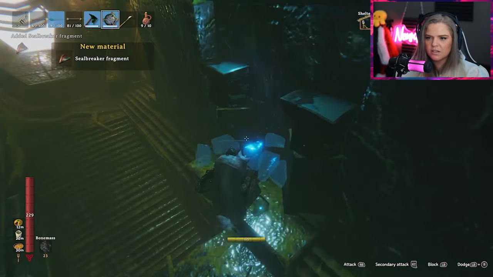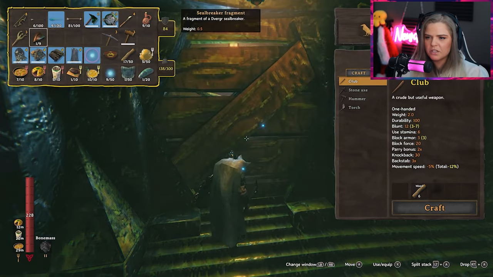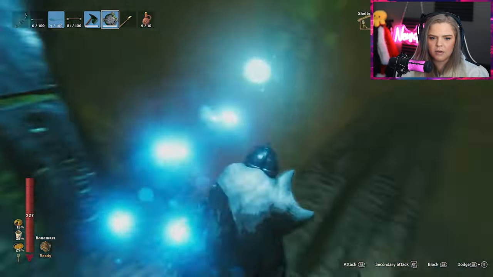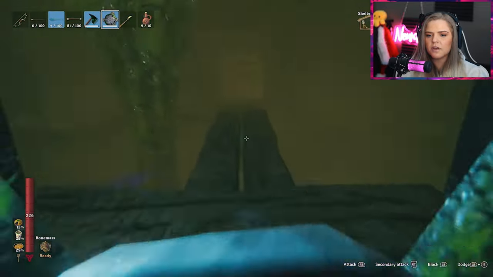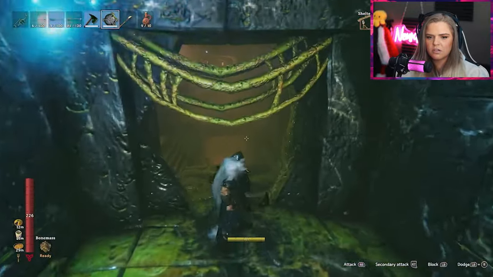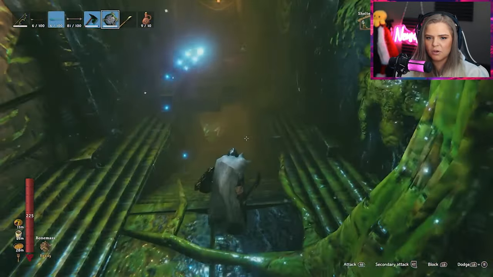Ooh, what's this? Seal breaker. Does that mean that I hold that up to this? Oh, maybe the seal breaker is how you call the queen. This is just absolutely nightmare-y. Yep, that's a purple seeker. Let's just stay right here. I'm trying to take this as slow as possible. I am so confused though.